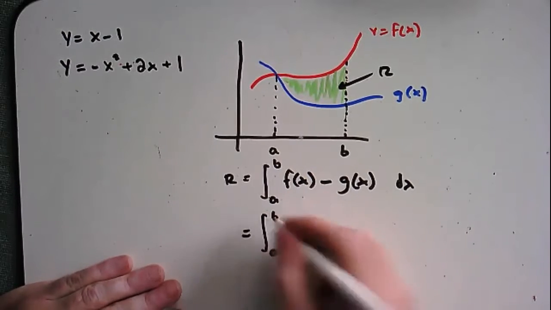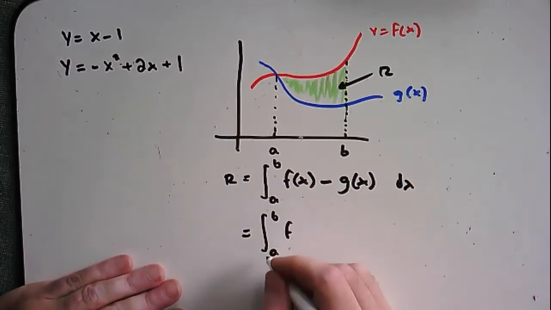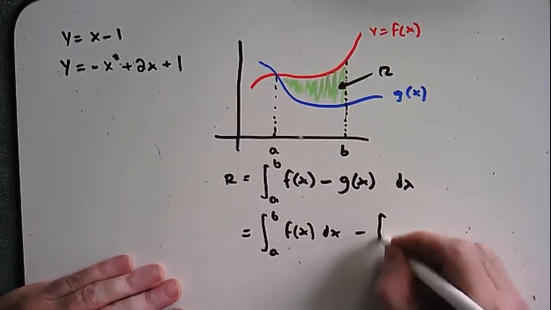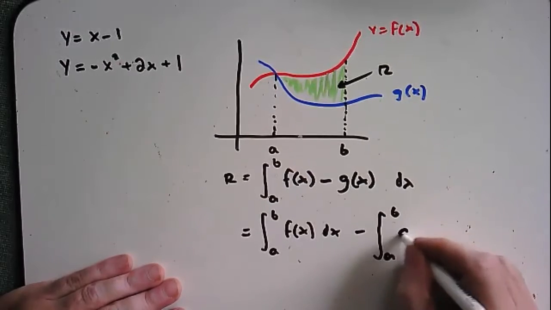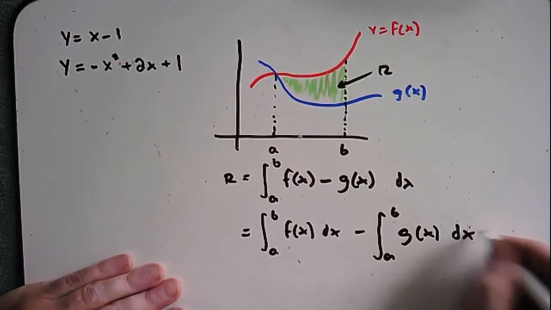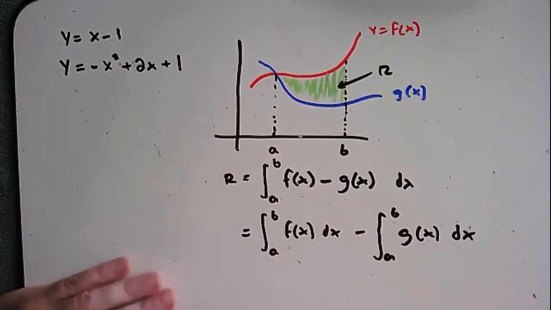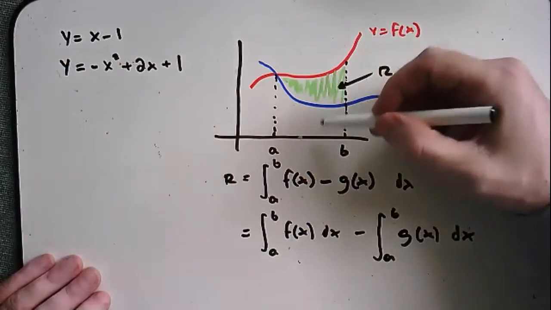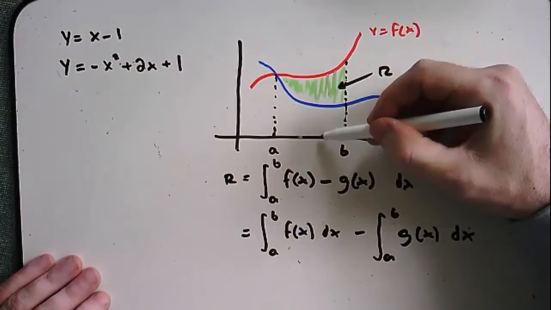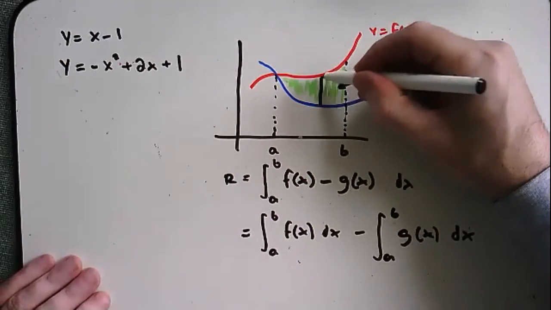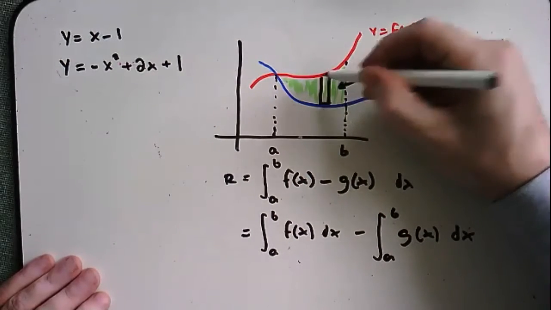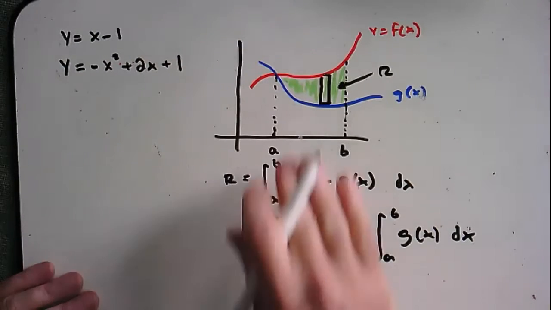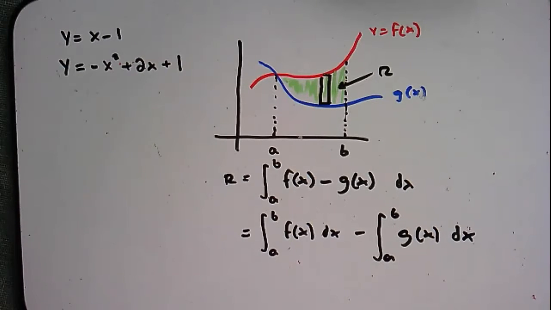So here's a second way that we could write that. Integral from a to b of f of x dx minus the integral from a to b of g of x dx. I'm not saying we want to do one or the other, it's just two different ways to calculate the same thing. So one thing we could think about, if we go back to Riemann sums, really what we're doing, we're still doing approximations. If we have a finite number of rectangles, we're just fitting rectangles in between the curves, and the definite integral allows us to do an infinite number of those rectangles.